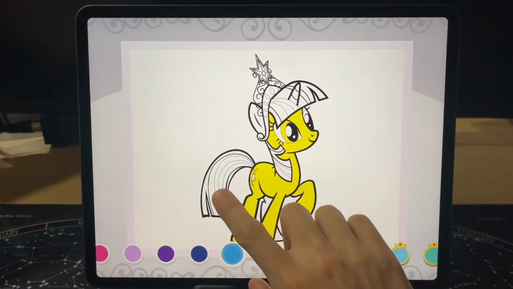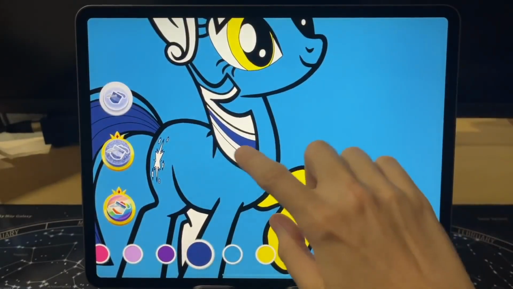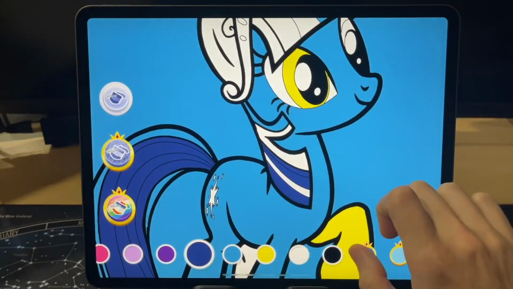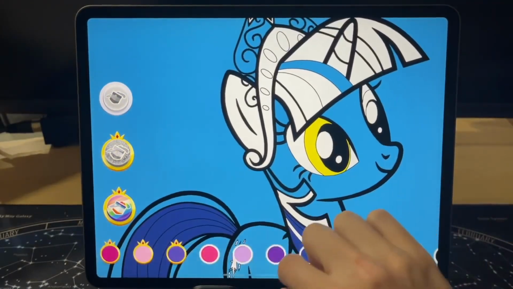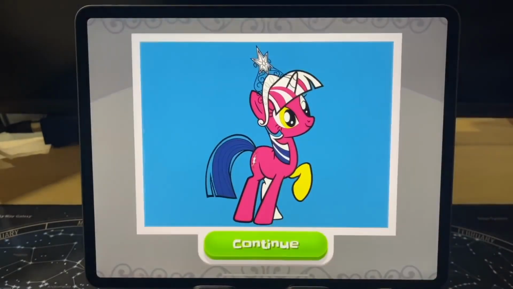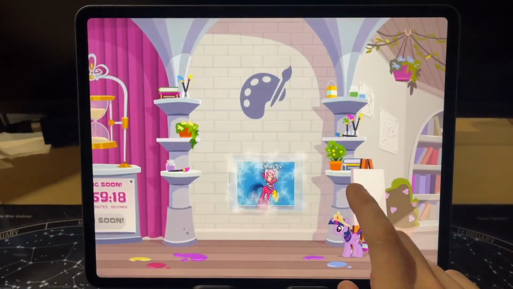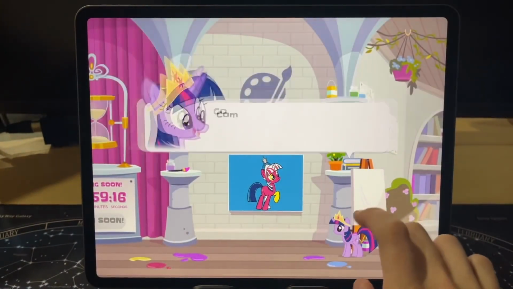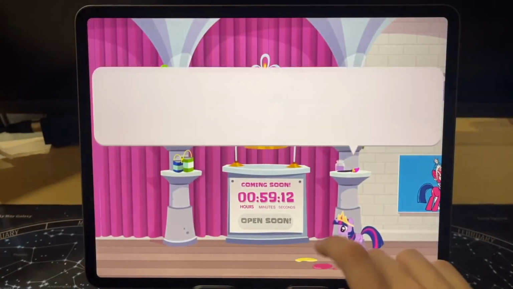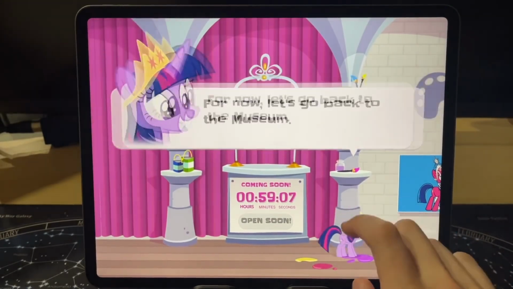Hey, I'm not yellow, but you can color me however you like. You can use any tool you want. The rainbow bucket is exclusive. Some colors are exclusive to the members of the very important pony club. When your masterpiece is done, beautiful. I want this in my castle. What a masterpiece. Come back to the art studio anytime you want, or when you're out of apples. Stay tuned for more paintings. For now, let's go back to the museum.